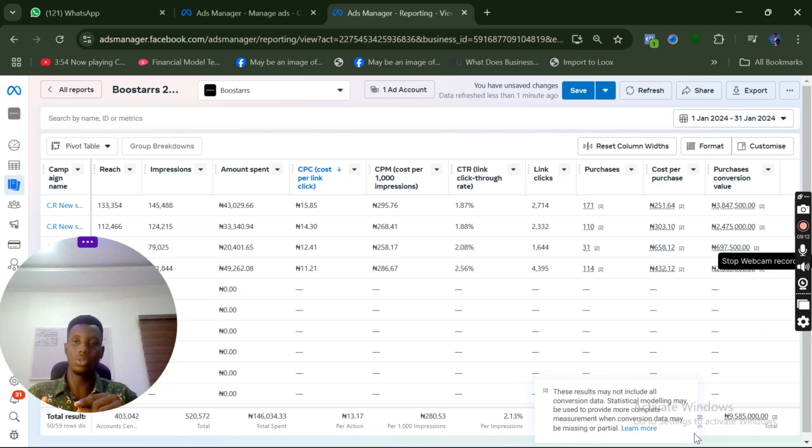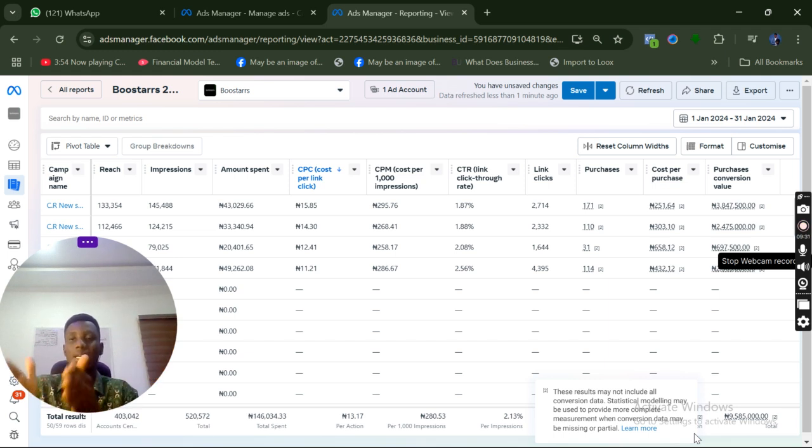It's not that it happens once. When they calculate the average, they put all your results into consideration and calculate the average. That tells you your real performance. It's possible for somebody to get maybe 500 naira cost per result one day, and then forever his cost per result will just be above 5K.